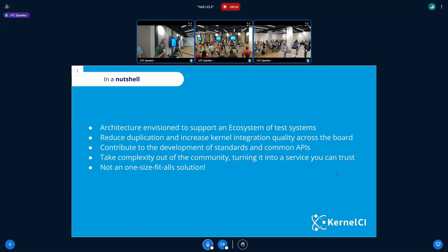And we know that there is not going to be one KernelCI solution that's going to fit everything. It's an ongoing discussion with the community, with more people coming in, with more investments. I'm pretty sure that we are at one tenth of the size, in terms of the amount of investment that we need in CI, or even smaller than that. It's a huge problem we have to solve. And there's a lot of duplication around. We are starting, as an example, with the hardware vendors working group. We had the first meeting yesterday, and every hardware vendor was doing the same thing internally. You see the same dashboards in different colors all over the place. Why are you doing this?